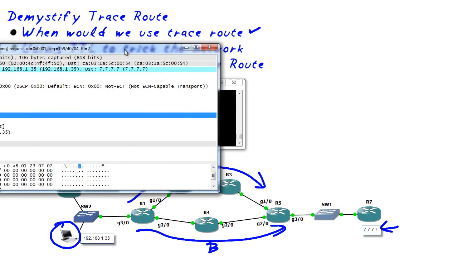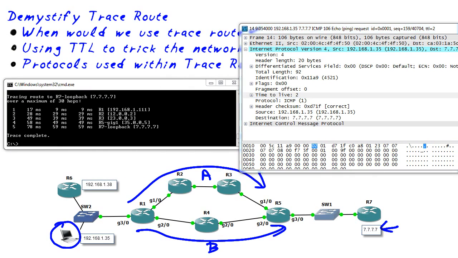So let's take a look at the second set of packets that were sent out by our PC. If we take a look at line 2 here, the next hop is R2. And how did we know it was R2? Because again, I sniffed the wire right here. This is where all these packet captures are coming from. The second set that we sent out had a TTL of 2. So R1 got the packet with a TTL of 2, decremented it by 1, and forwarded that packet to R2. R2 now has a TTL of 1 on the packet. R2 sends an ICMP message back saying, oh, I'm so sorry, I killed your packet. And because of who we got the ICMP message from regarding the killing of the packet, that's when we know what our second hop is. In this case, it was R2 for all 3 of those messages.